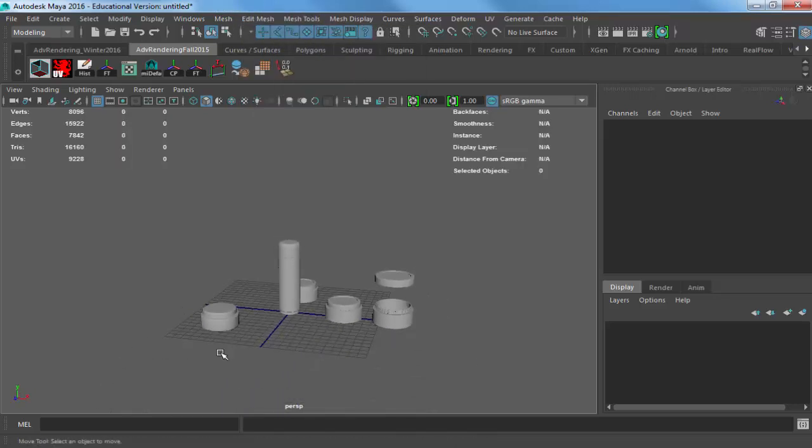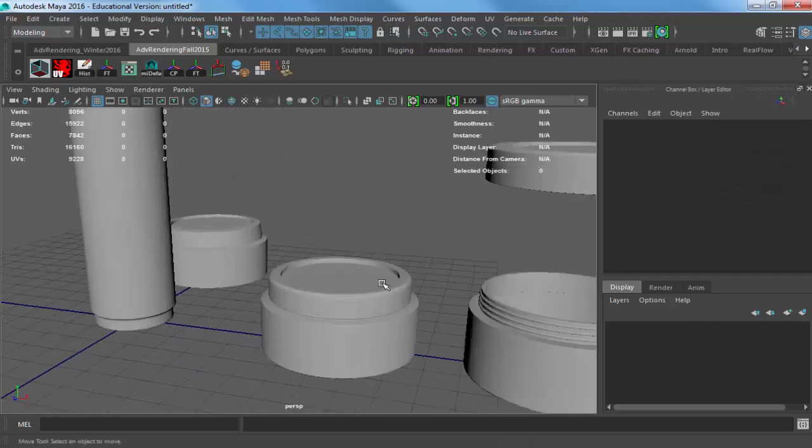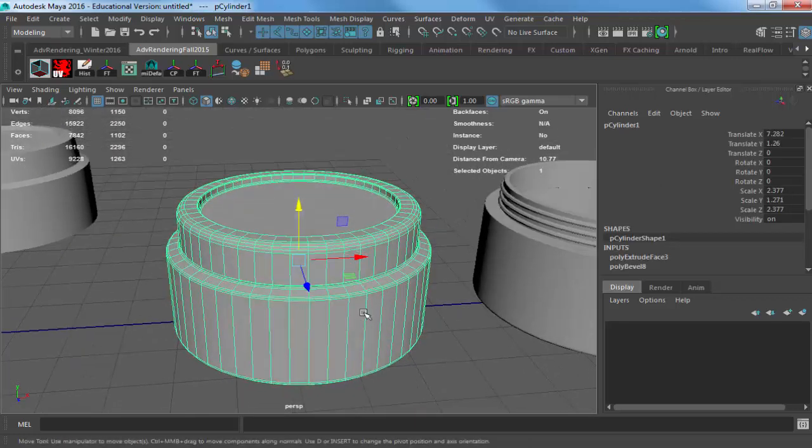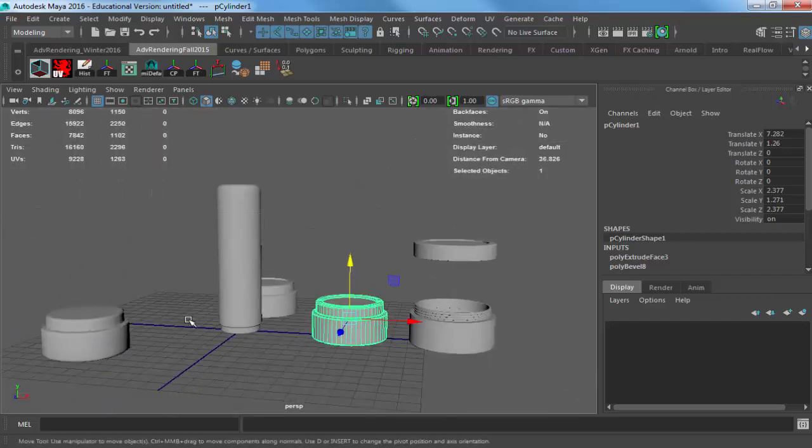So the first part of this project is modeling the stuff, okay? So you're modeling 3 things. I recommend you model a lotion jar first. Not that one, where's the good one? There it is. Lotion jar first like this. That way you can kind of follow step by step, see what I'm doing. And then you can start to expand on it and create other ones. What I want is 3 products like this that could be anything really, okay?